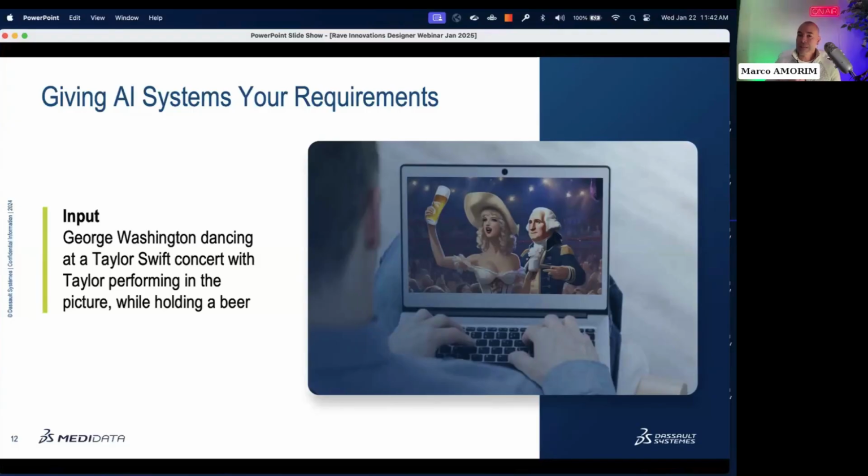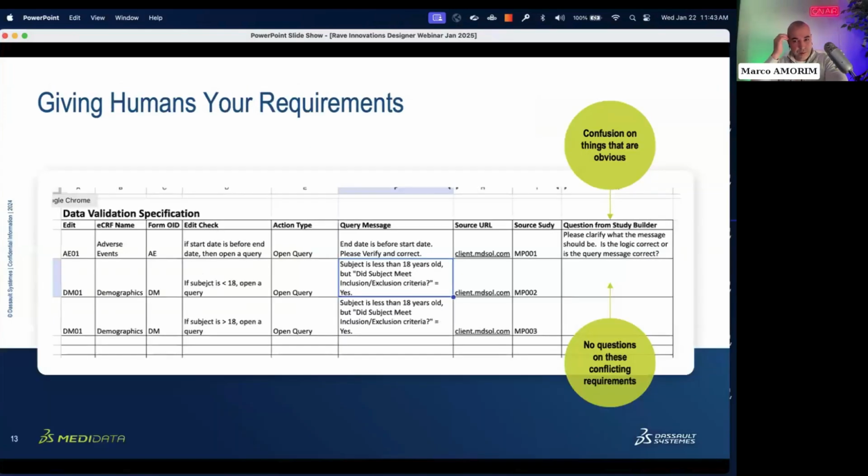But there's also me learning about myself, me learning about my words and how they're being interpreted. So now that I know the way the system is interpreting my words, sometimes I say things and I think it knows what it means, and I'm like, no, I have to be a little more clear. That's what we're going to experience with AI systems in general, but also in study build.